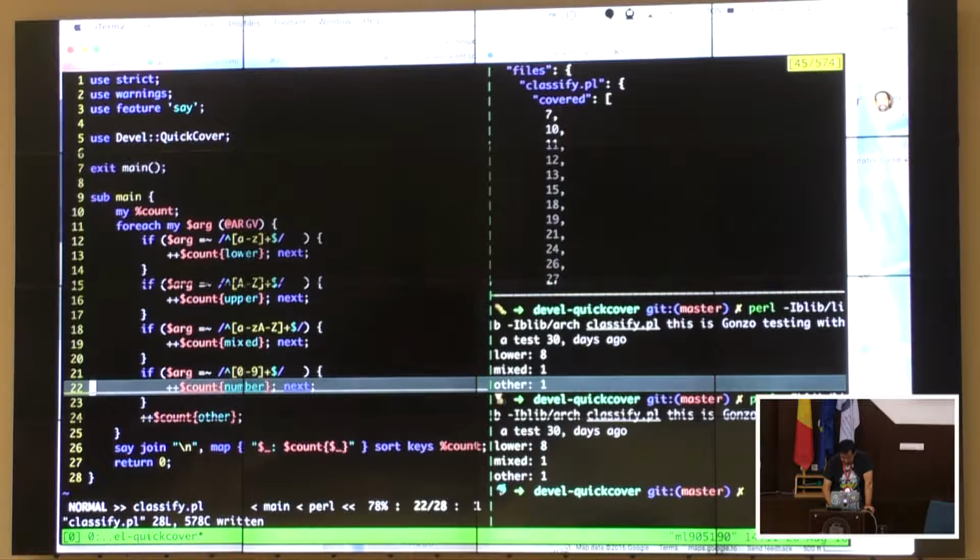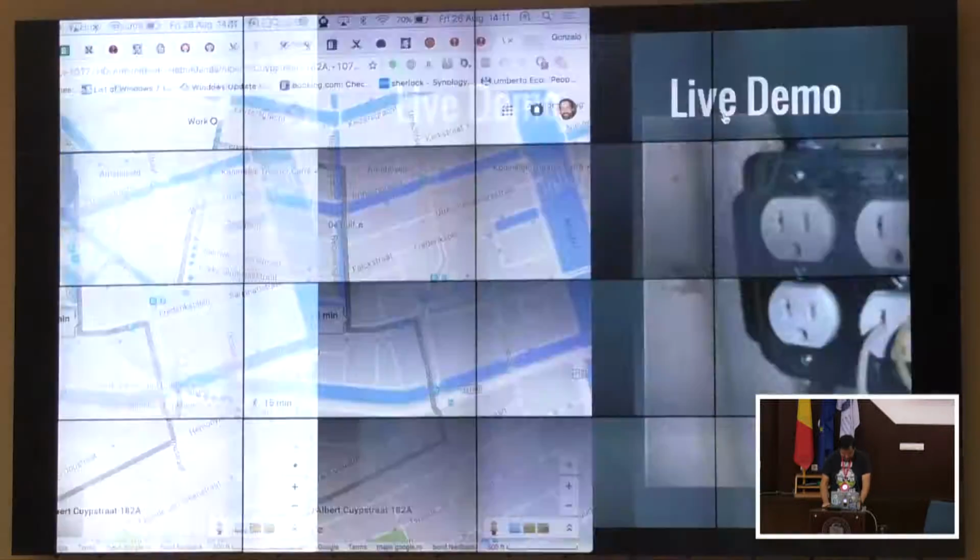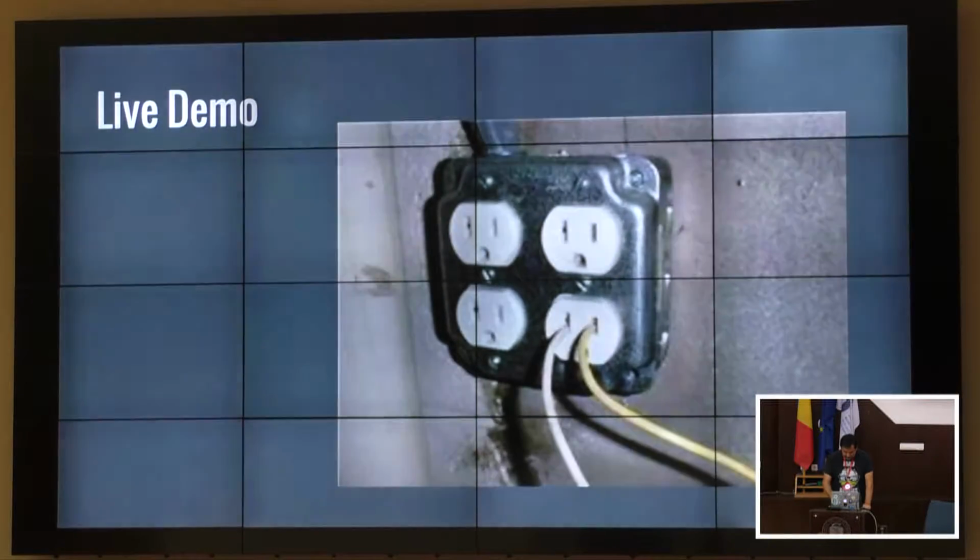Numbers, line 22, not. There were none. And the others, line 24, was executed. So we're actually gathering the information we wanted. That's real. So the thing works. We don't know if it will break anything yet, but it actually works for that case. Wow, a live demo that didn't explode.